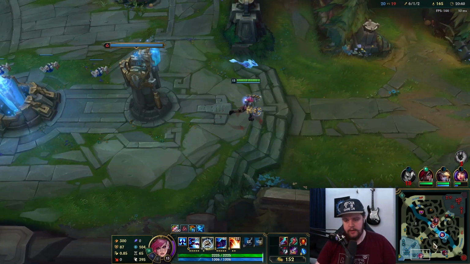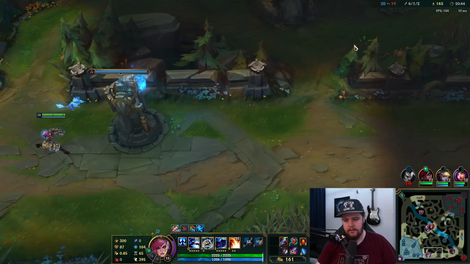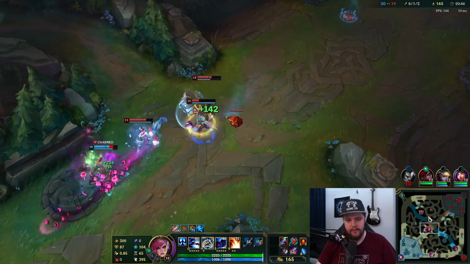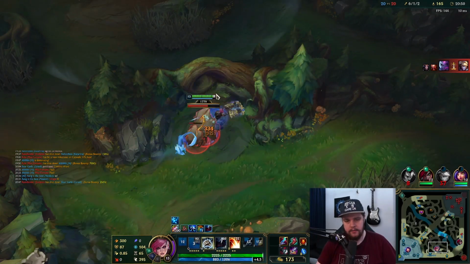Alright, cool. We're just gonna take this. I have a Maw now, so that's gonna do great against like LeBlanc, Eve, Gragas. Gonna need some armor against the MF. My Ezreal is walking forward like an absolute maniac.